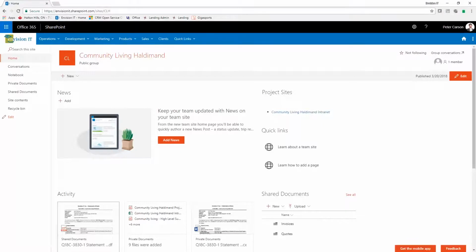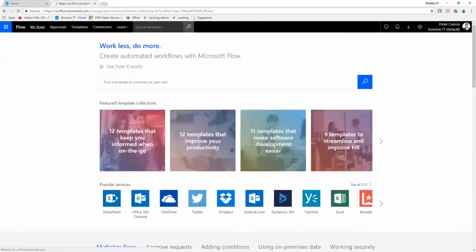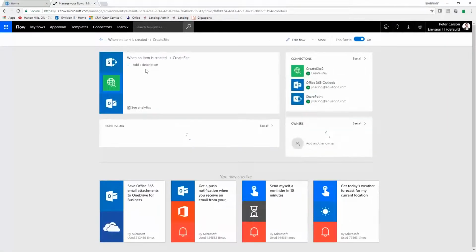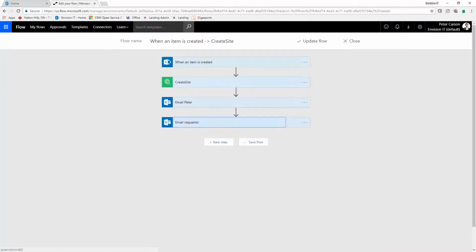So it's built using the same template and the same process. We've actually got that same idea of being able to add an entry to the list, but it's actually wired in automatically. So if I come back here for a second and go to Flow, I can actually see the automation process around it. So we've got a flow in here that says, hey, when a new item gets created, let me just edit the flow and show you the details of that.